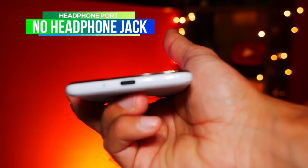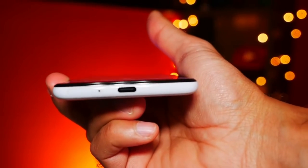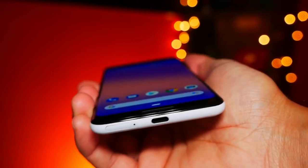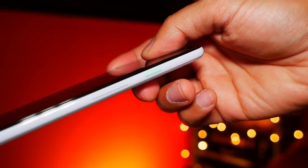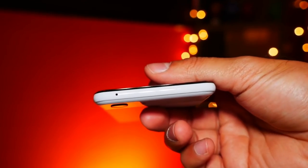In terms of the body, this phone is now compatible with wireless charging, and it also has a squeeze-to-press feature to open up Google Assistant. It's pretty easy to access Google Assistant if you need to. They don't have any headphone jack, but they do provide headphones that run directly from USB Type-C. You have your SIM card tray at the bottom of the phone. On the left-hand side there are no buttons, but on the right-hand side you have your volume button and a nice lime green power button. There's no in-screen fingerprint scanner, but you have a traditional, very fast fingerprint scanner at the back.